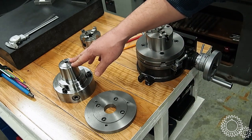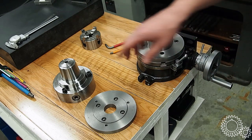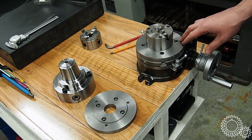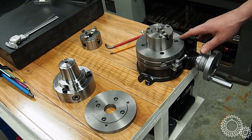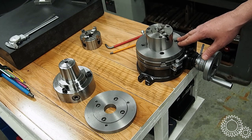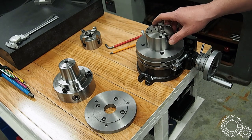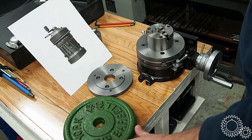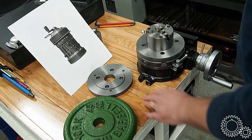I don't know how rigid this setup's going to be. This is a fairly large chuck for a 6-inch rotary table. Now granted, I've seen lots of people put large chucks on these little rotary tables as well. An 8-inch would be nice, but it doesn't fit as well on the mill that I have. So there you have it. You can turn regular lifting weights into backing plates.